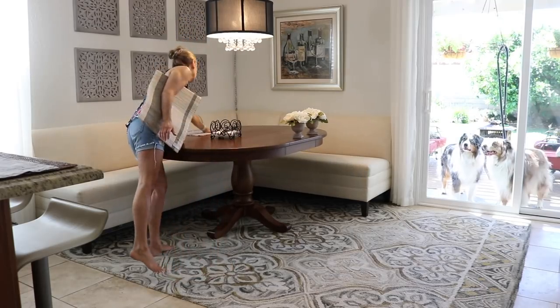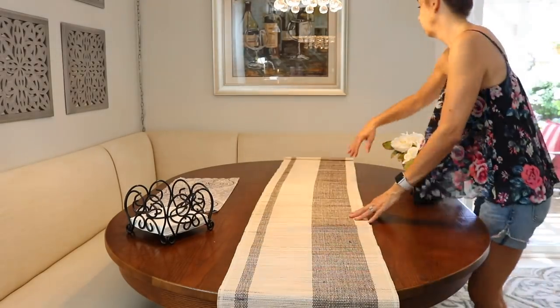I left everything outside to dry overnight, so I had to take a few minutes and put everything back in place.